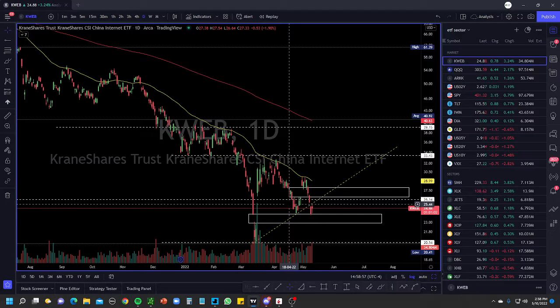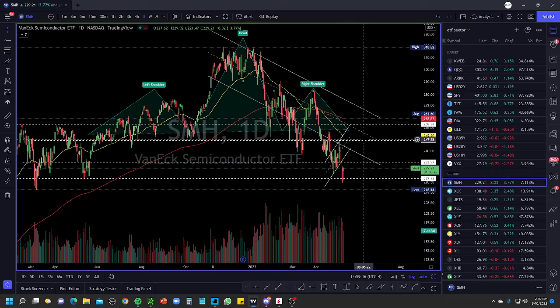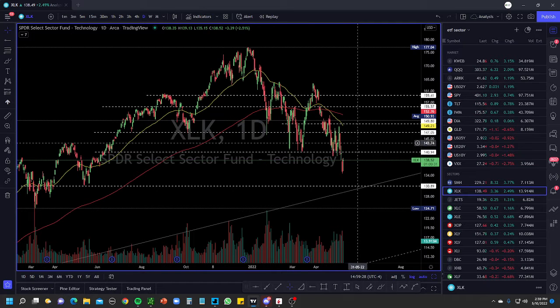The overall market is choppy and non-directional right now. It had a directional aggressive move to the downside yesterday; today we're inside a very tight range — not a lot going on. Looking at semiconductors, there's a head and shoulders pattern and they're trying to bounce — no getting bullish above 245. Tech also has a head and shoulders pattern breaking down at the 141 neckline — if 146 breaks we can catch a move to the upside on tech.